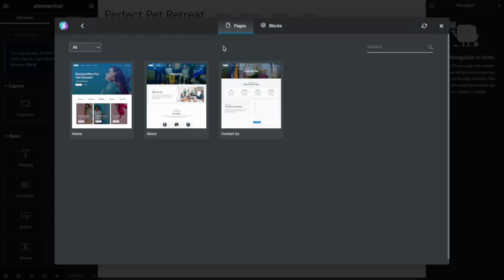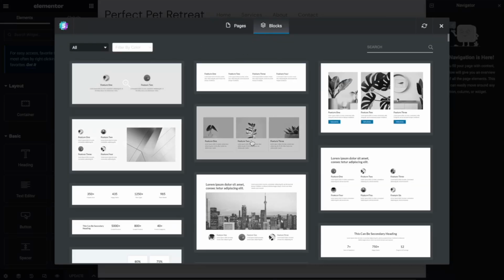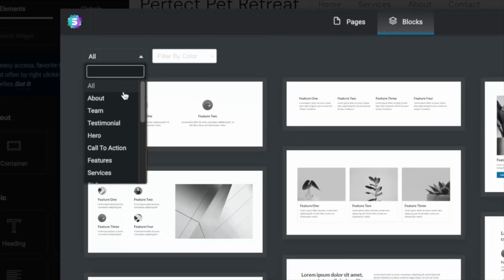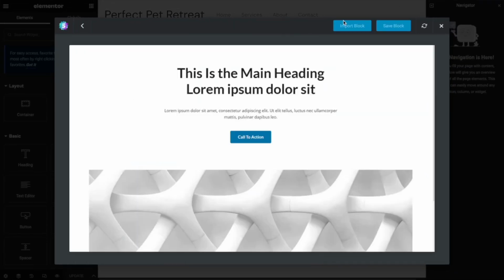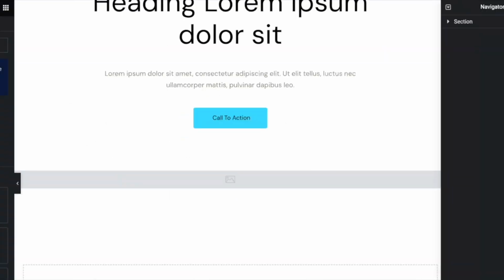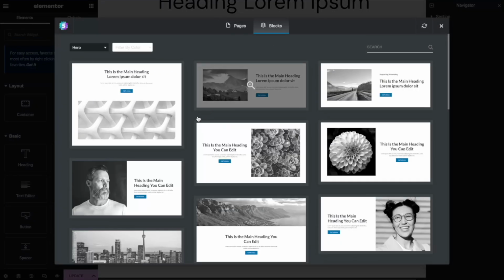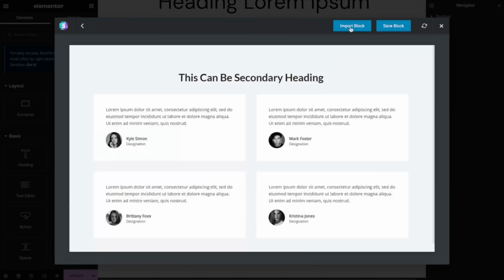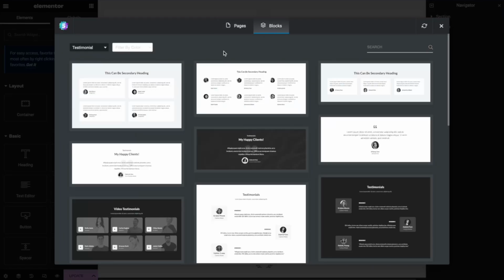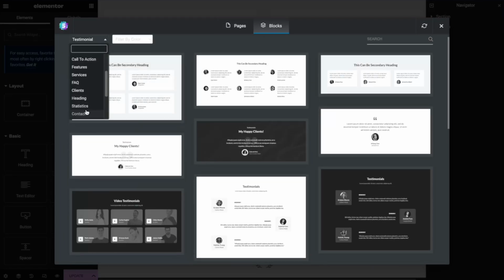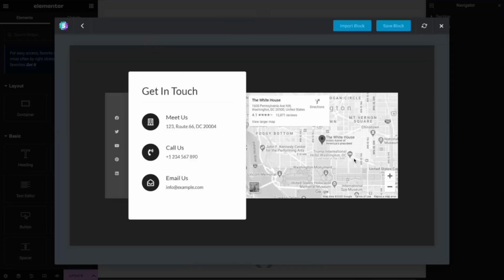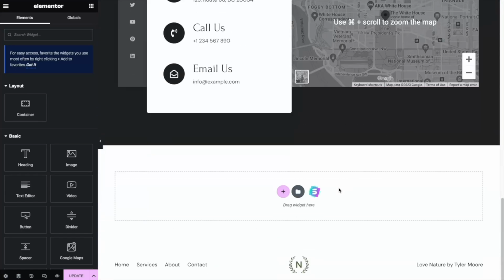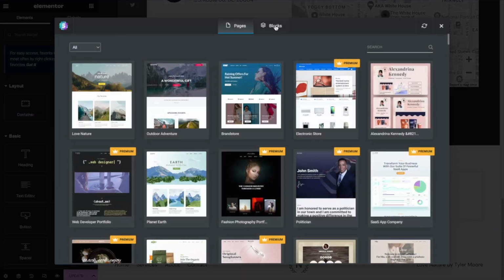Additionally, if you click blocks, it has a ton of pre-made little sections here. So if you wanted to create a custom page, say you wanted to do a hero section, we can add that by clicking it and then clicking import block, and then we will install another block. So then let's do testimonials. Let's say you want to use this one, and then import block again, and then we'll just do one more. Let's say a contact form, and we'll use this one. So now you have kind of like the outline of a really cool custom page, and all you had to do was click this starter templates button and import one of these blocks.